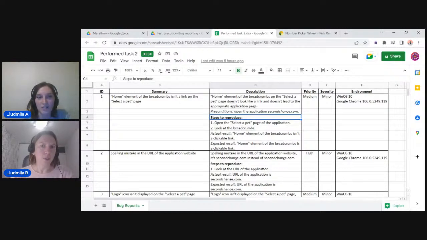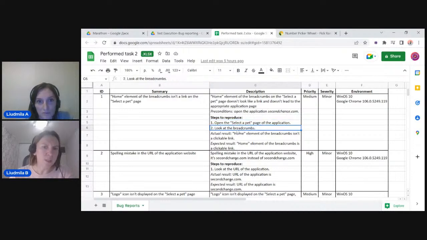Just go to the appropriate page or website. That's definitely a step. For example, if you need some special type of document or attachment, the best way is to add this document to reproduce the bug within the bug itself, so there's no need for preconditions. So we started from the beginning.